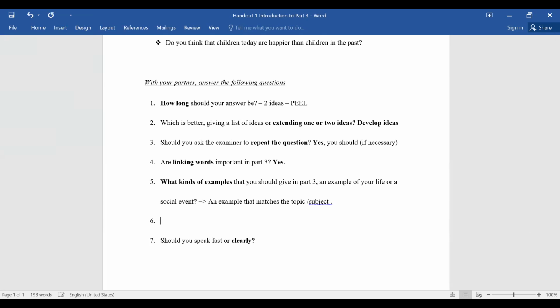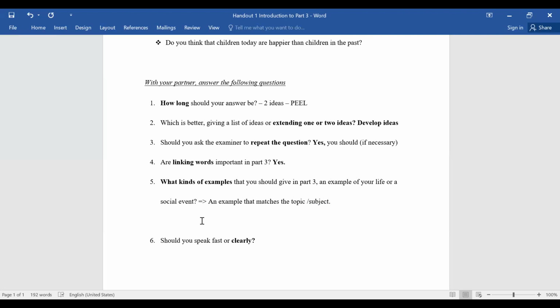But now, Chang, I would like to ask you a little bit. So for example, the question is about the benefits of traveling by public transport, and you only can think of your life. And now, if you had to choose between saying nothing and saying something about you, what would you choose, Chang? Well, I think I would say about myself if I have nothing idea. Exactly.